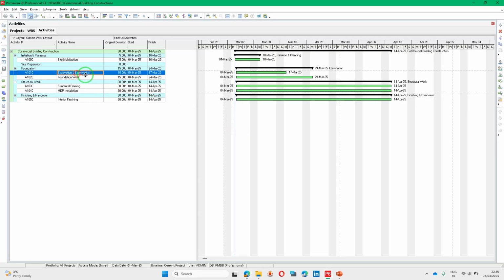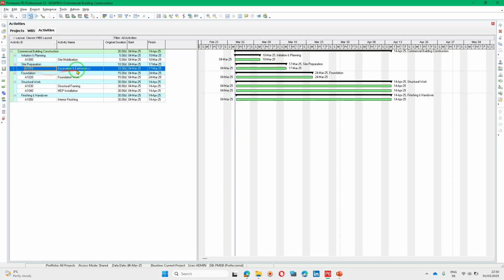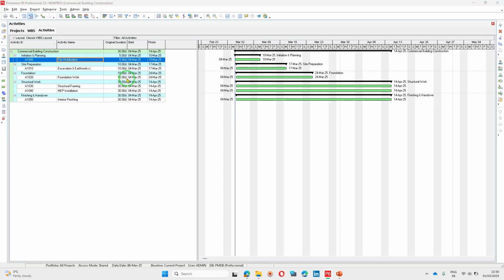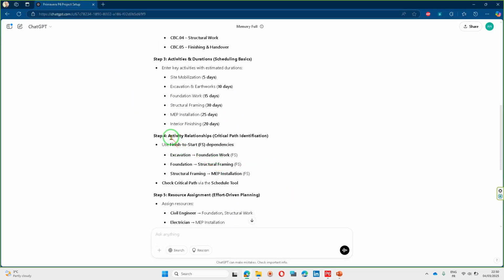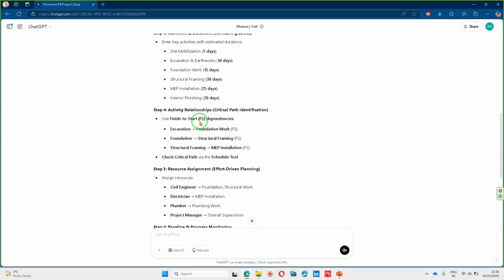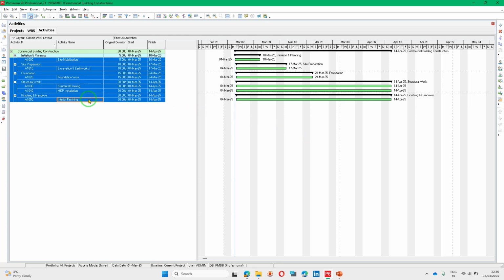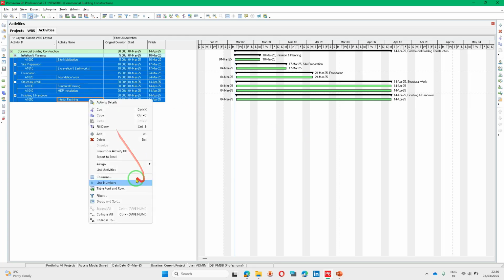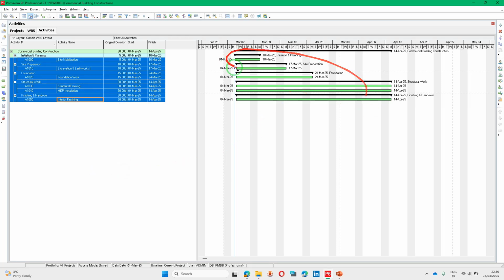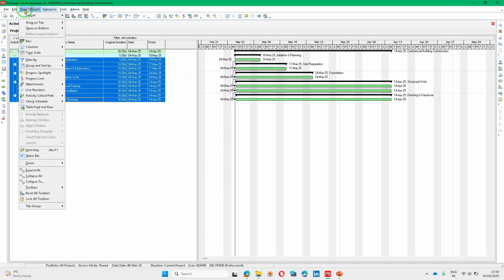Now, next step, let's see, site preparation. In site preparation, we skip this task. Next step is activity relationships. For the purpose of this training, we'll use everything finish to start, one after the other. So select the first one, the last one, right click, and do link activities. After this is done, you can display the activities, click F9 on your keyboard, and like that you will be able to schedule your project.